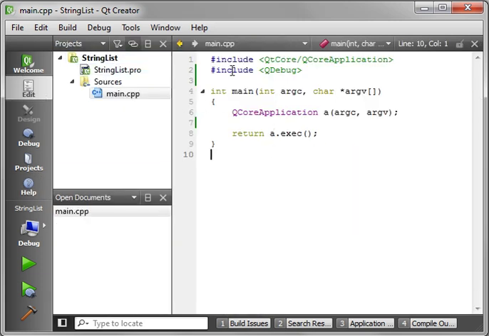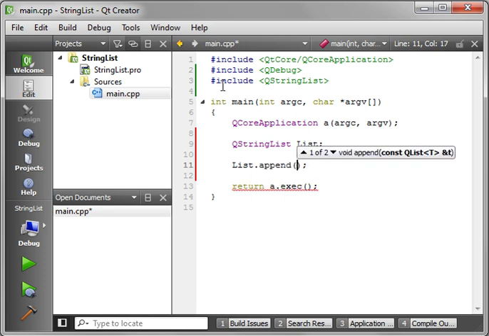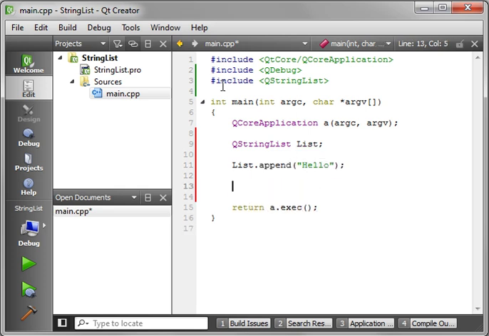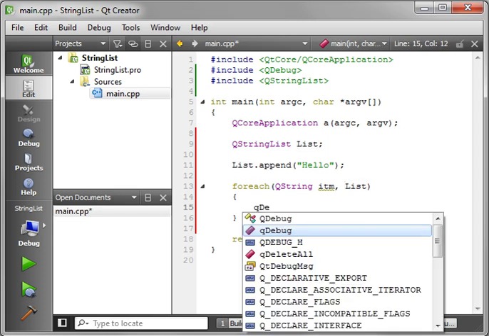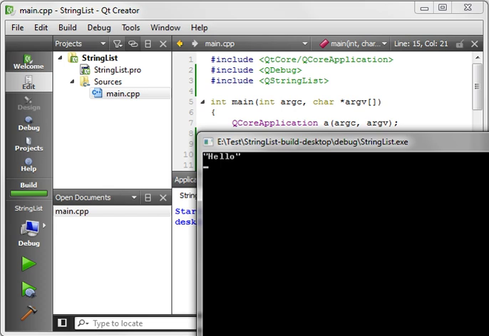I've already got a console program made, and I've included a reference to QDebug. And we will just say, all right, include QStringList. And we'll just call it our list. And we can do, you know, the tried and true list append. And let's just do a foreach QString. For each QString in our list, we're just going to print these out here, just so we can see the contents of what's going on in there. So we've added a hello to our list here.